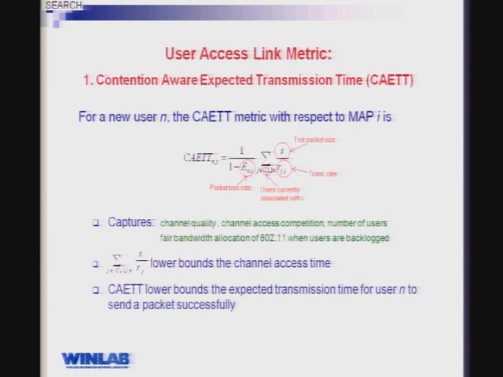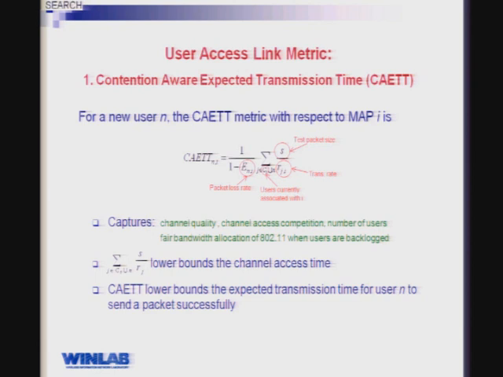So on average, each user will get a chance to transmit a packet before a user can grab the channel again. So on average, if there are n users, you can think of it as a schedule. So for instance, in the sum, you said it takes J. Okay, so J is a user? J is a user. Okay, so the CI is the set of users currently associated with access point I, and the N is a new user which is scanning the channel and wants to associate with this access point. So for each user we get S over RJ and sum it together to estimate the channel access time.